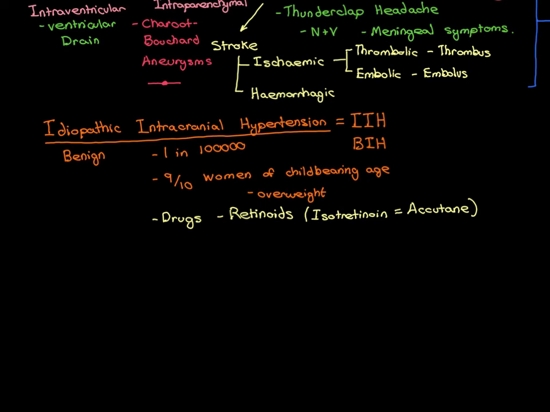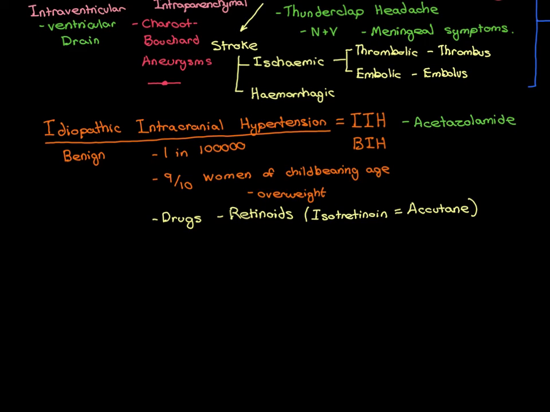Well, of course, even though we don't think there is too much CSF, we can still give acetazolamide to reduce the amount of CSF. Applying the Monro-Kelly doctrine, if we reduce the amount of CSF, we will reduce intracranial pressure, and that's what we need to do to get rid of the symptoms of intracranial hypertension and to reduce the risk that sight is going to be damaged. So, the treatment for idiopathic intracranial hypertension will be acetazolamide or another carbonic anhydrase inhibitor to reduce the amount of cerebrospinal fluid being produced by the choroid plexus. If we reduce the amount of CSF, then of course we will bring down intracranial pressure.